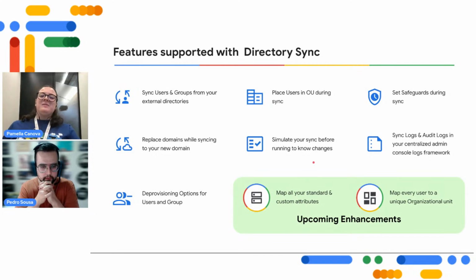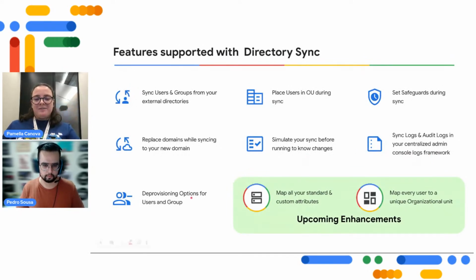There is a feature for simulating your sync, so you don't have to worry about maybe syncing more users than you need and then having to undo it, which can be tricky if you sync thousands of users. So you can simulate your sync before doing a production sync. You have an admin console with all the logs synced.